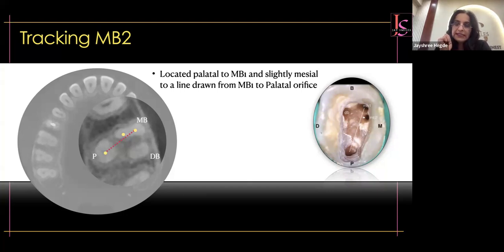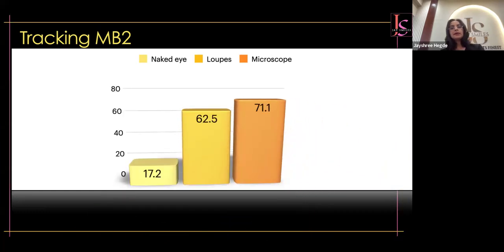If you have a good DG16, that's the best instrument for you to locate it. You just walk the DG16 probe onto the floor of the canal in this direction where I just told you, and you will find it.